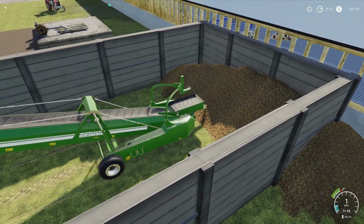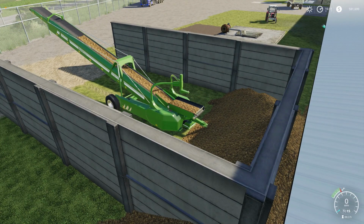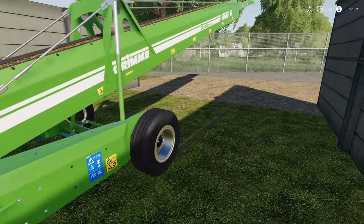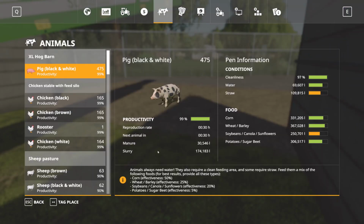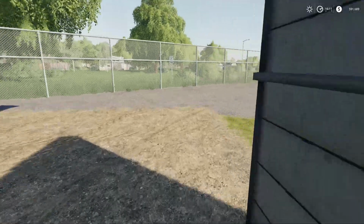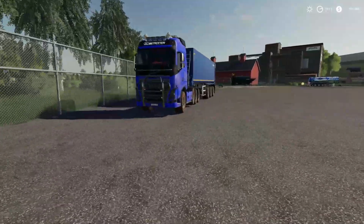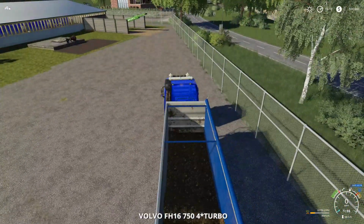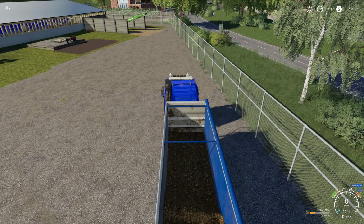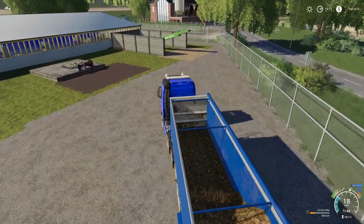But man, these pigs, for a while there I thought, man, these pigs are doing great on the manure, but really not so much. Wait, how much manure do they actually have right now? And I'm going to be taking it from them. Just 30,000 liters. So they're not, even though we usually, on average, have 400 pigs. Yeah, they don't really produce this solid manure like I was hoping. They're barely keeping up now with the greenhouse and the winery that we got going.